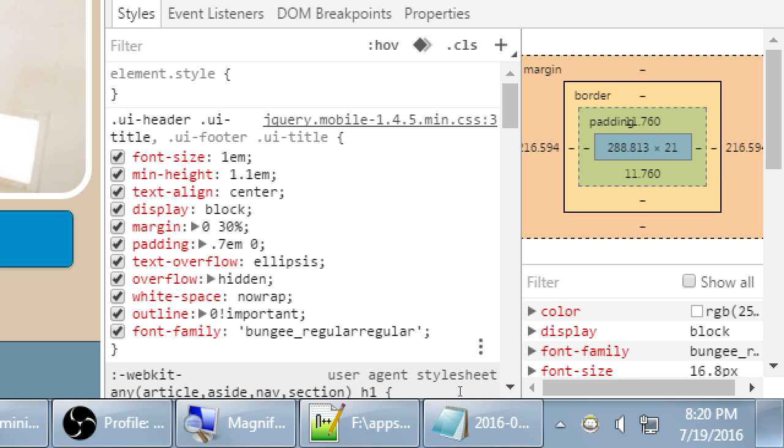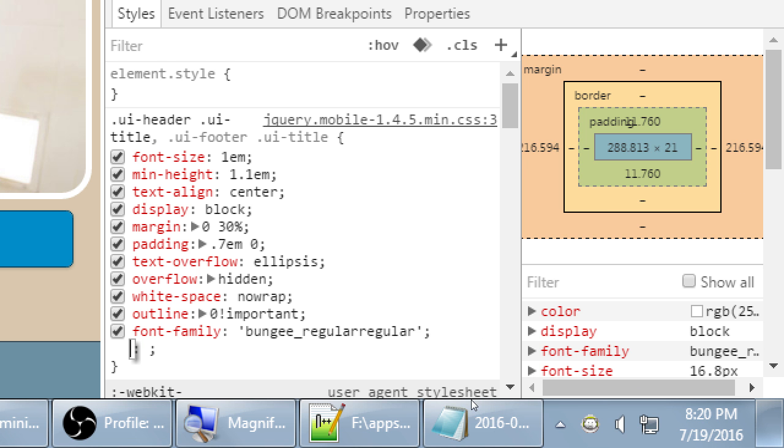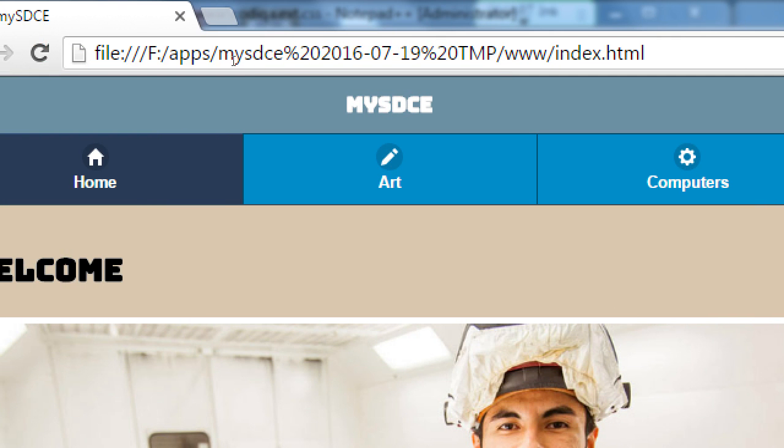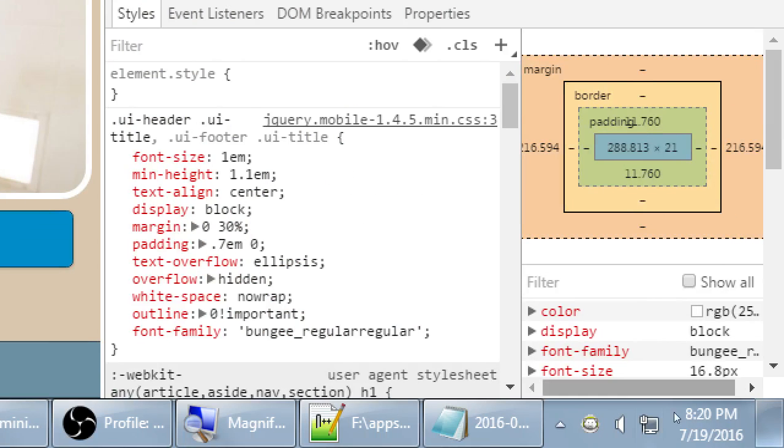I added the new font family. That one was not there. I clicked to add a brand new font family and then pasted in the name of my font. It seems to have taken it up there. I have to write it permanently over on my Codica file, of course.